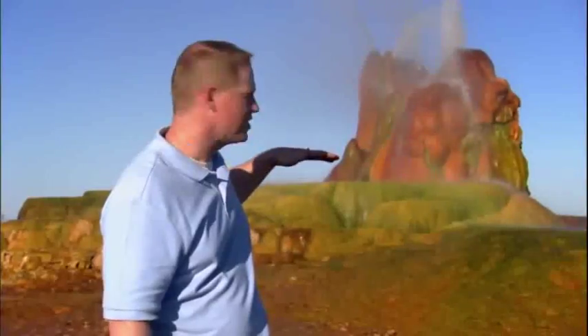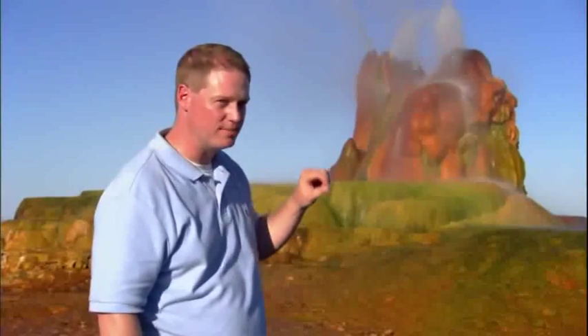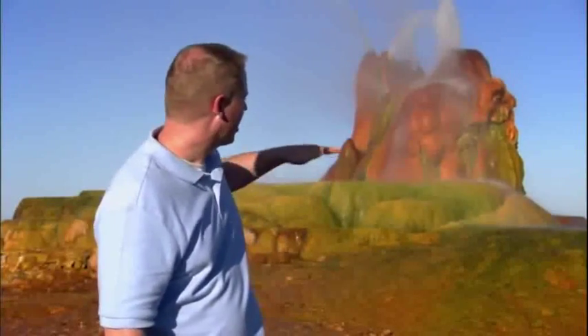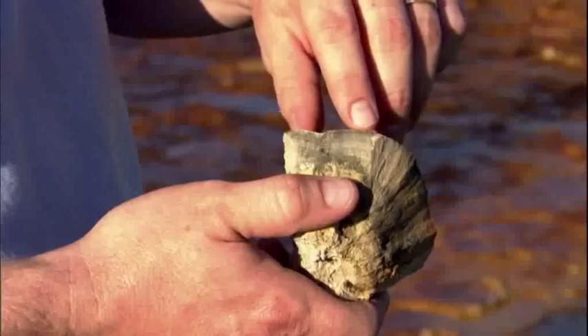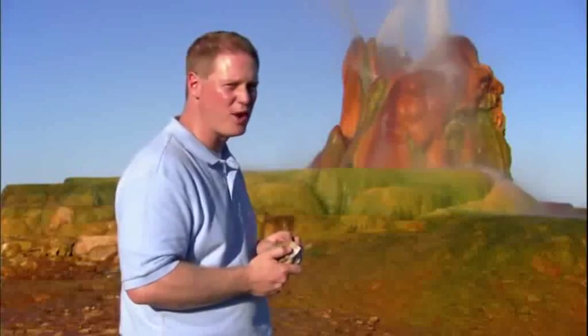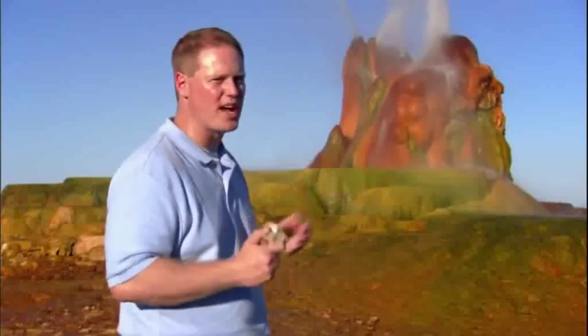The water is slowly running over the tops of these terraces, depositing minerals in fine little sheets — kind of like a deck of cards or a book on end. This rock has fine laminations or layers. Rocks like these and terraces like those are found right above the Midas Mine, which tells me that Midas was once an enormous hot spring.